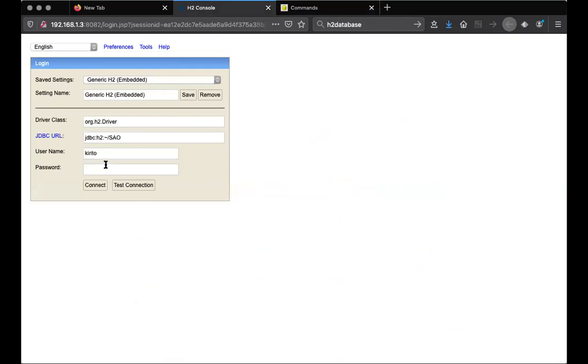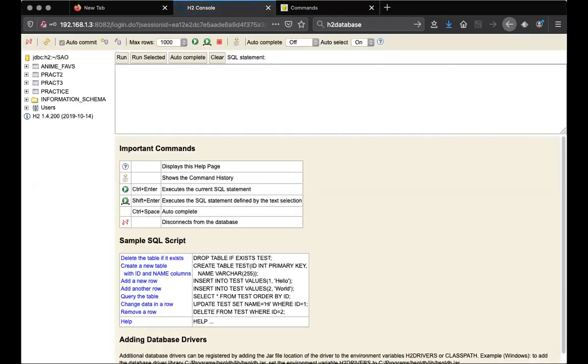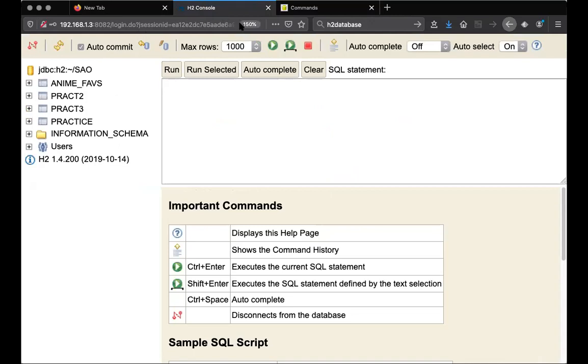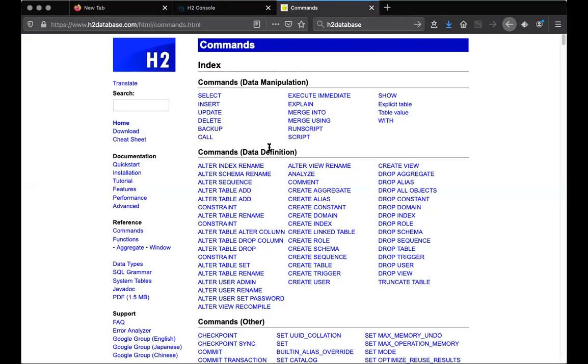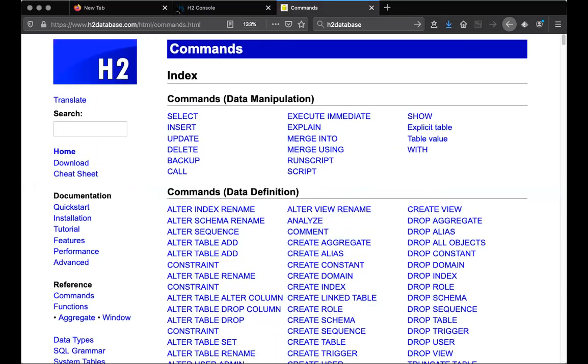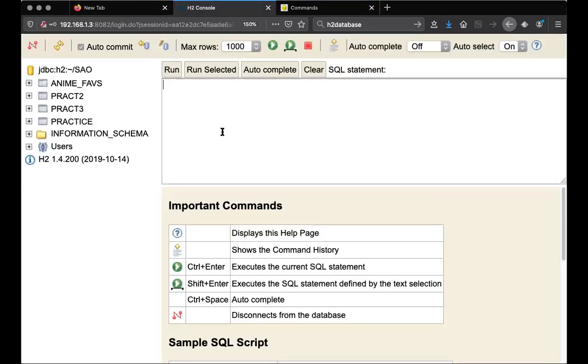I'm going to start out, and if you remember what happens after I sign in, here's what I get, because I still have my databases and tables in there. I'm going to blow this up as well, so you can see that web page. Last time I showed you practice 2 and practice 3.